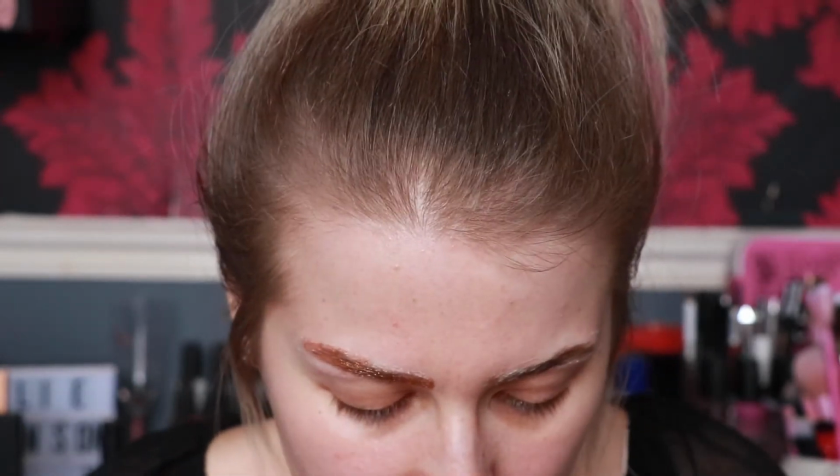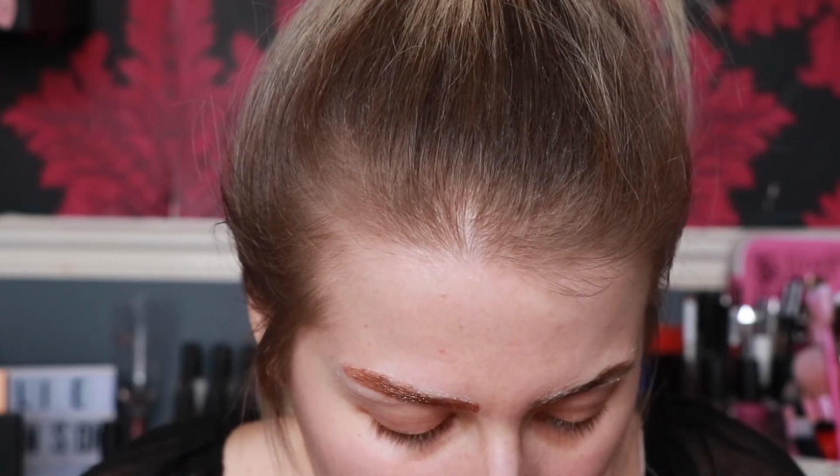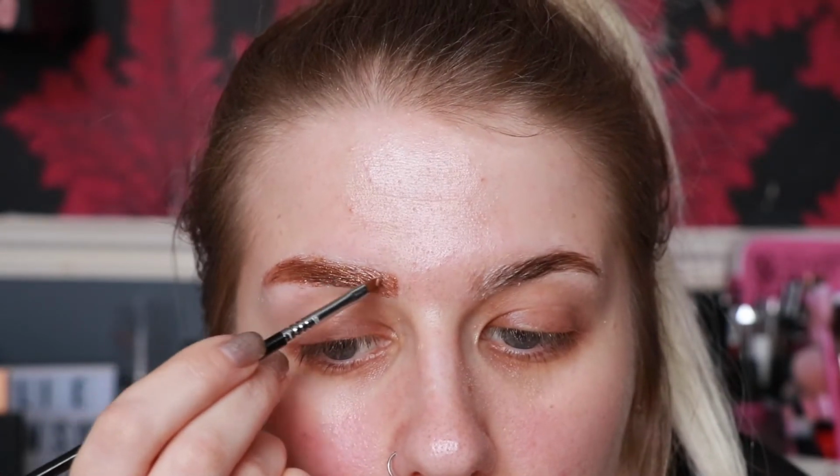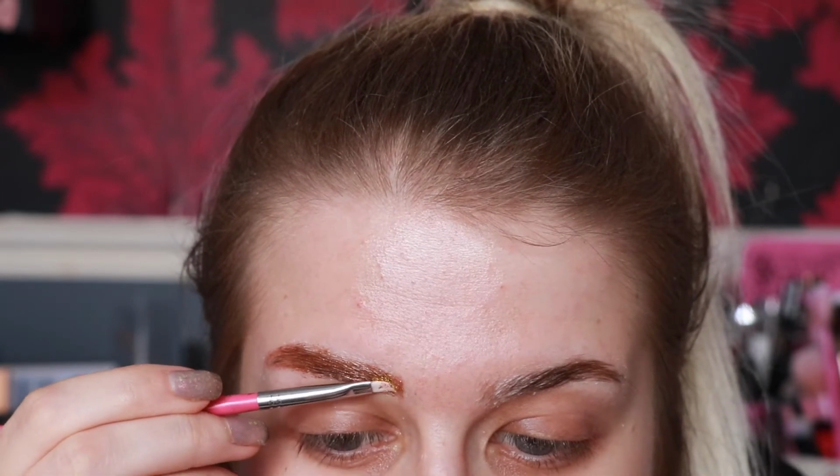But I feel like even if you just wanted bronze, you could just use this. But I want a little something extra, you know? Like, it is really shiny. So I'm just going to take the same Sigma brush just to put the glue on, and then I'll probably pack it on with a more denser brush. So on the Peaches and Cream PC1 brush, we're going to take that gold.